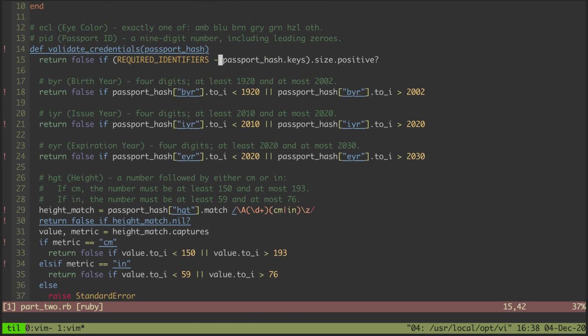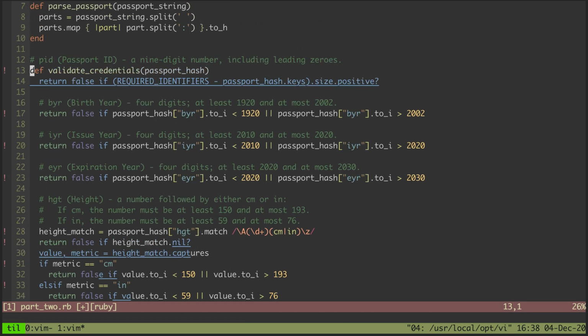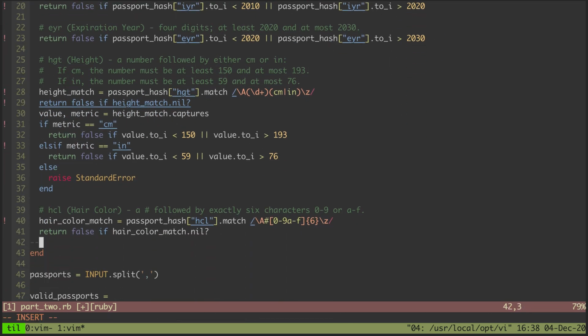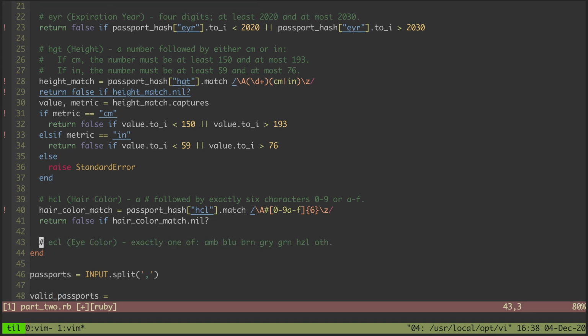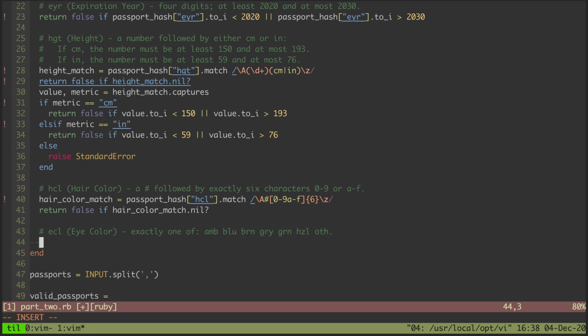And then we have 2 more. Okay, ECL. What is ECL about? Eye color. Okay, so it's just one of these. Say eye colors, give ourselves a list, like that.